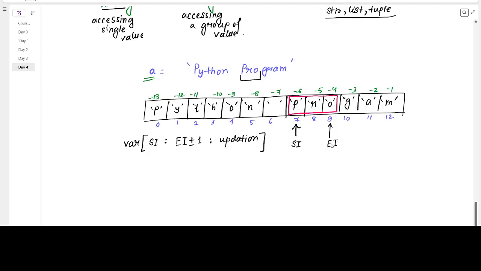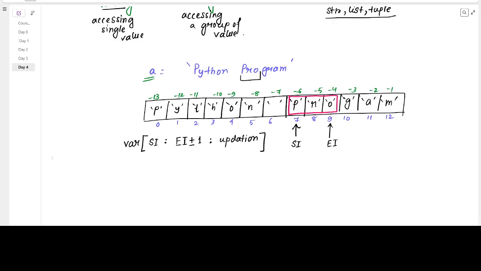Starting index 7 and ending index 9. So I'm just mentioning 7, then this colon, and 9. 9 is the ending index.